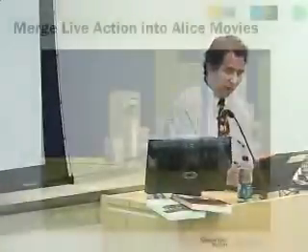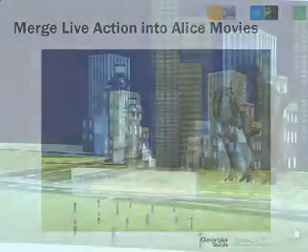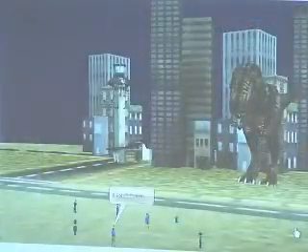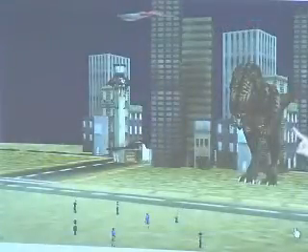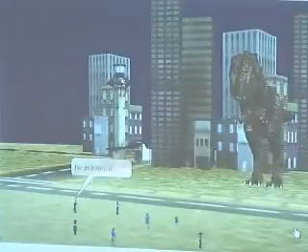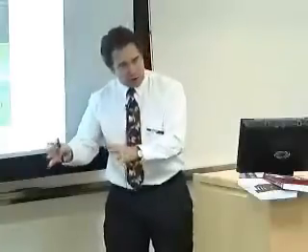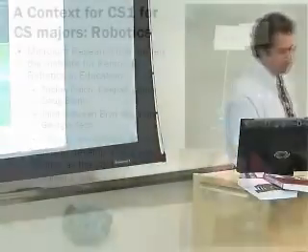Or the reverse of that, this is an Alice world where the little characters are complaining about the T-Rex frightening them. And what we're going to see is that they took a picture of this one young man lying on his chest in front of a green screen, and he simply gets chroma keyed into the scene. And so you can see that the idea of media computation here is to enhance what's going on with the Alice world, and then it makes for an interesting moving back and forth, using storytelling continuously as the context, but using the programming with media computation as being the textual side, the technical side, and then bringing the images back in.